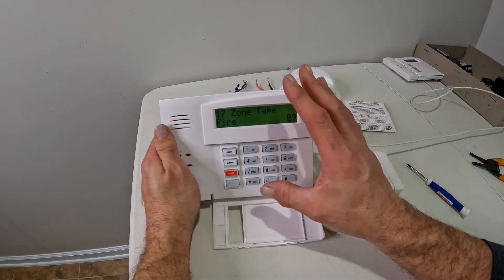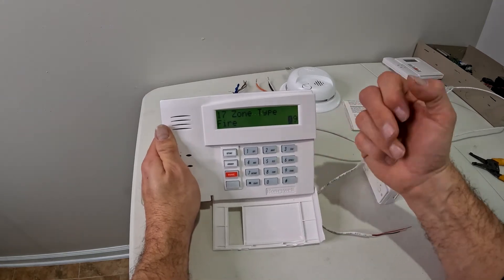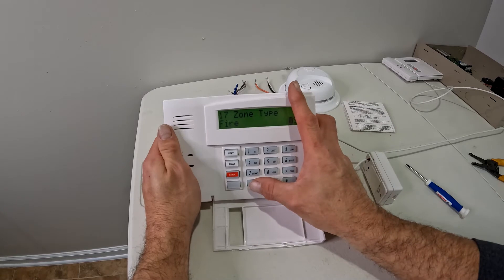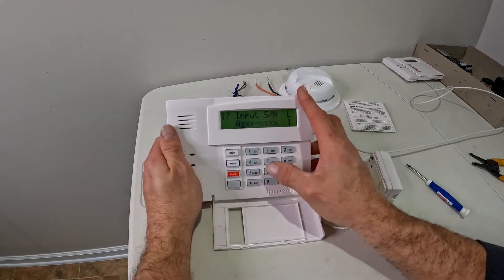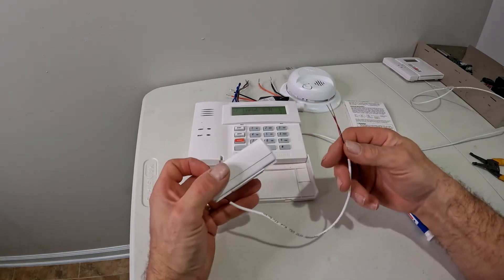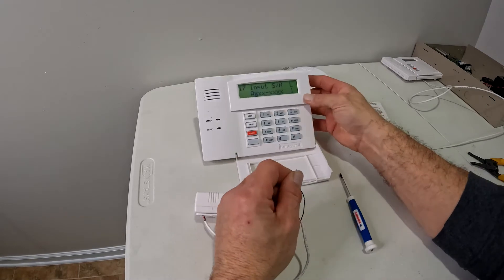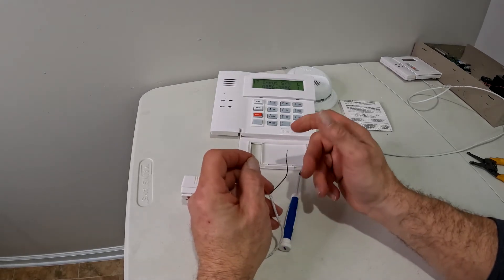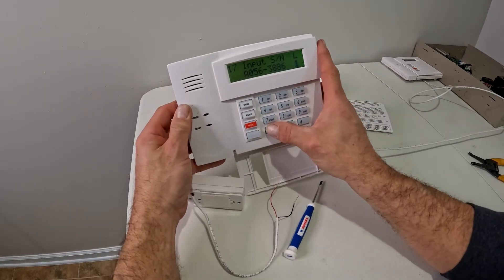Depending on the customer and your fire codes and contracts, you can set this to a delay. But if you set it to delay, it only delays while the system's armed — which means if your house catches fire while the system's not armed, it doesn't send an alarm anywhere. So zone type 9 fire, 24-7 is the way you want to program it. I'm going to skip the partition since I'm on partition 1, report codes 1. It's an RF transmitter. Now for the serial number, normally you'd put the magnet up against the sensor and move it away to send a signal. In this case I'm going to use the loop — close the circuit and open it to program it. I'll confirm loop 1 by opening and closing again.